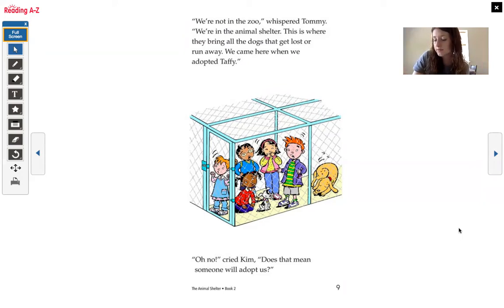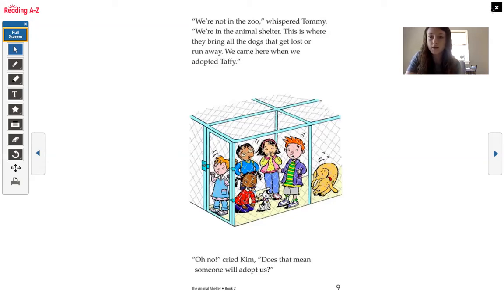So Tommy sounds scared. And let's think about why, right? Maybe I can ask myself, why does he seem scared? Maybe because he doesn't know what's going to happen next. Maybe he doesn't know if they're going to get adopted because they're stuck in a dog cage, right? So I can write down some questions for myself. So why did he act like that? And then I can answer it for myself. Maybe he's worried they'll get adopted.